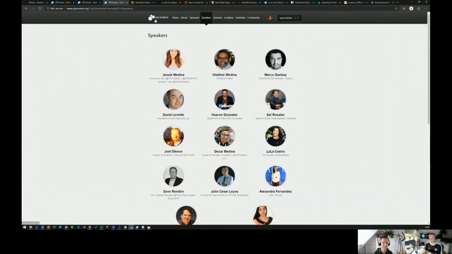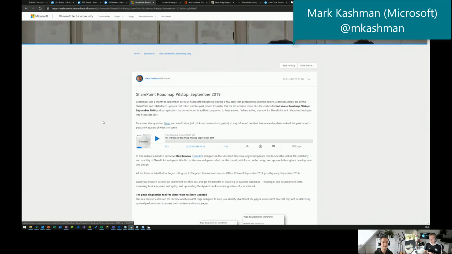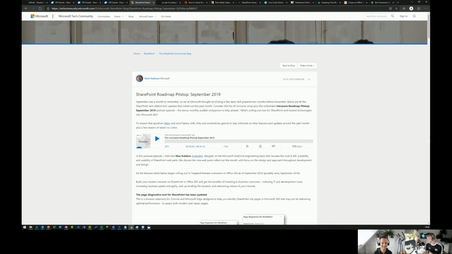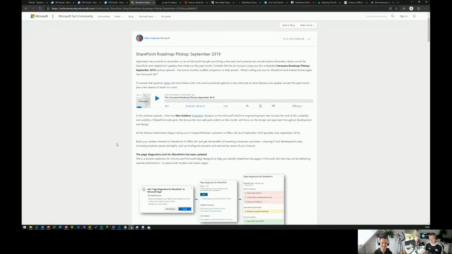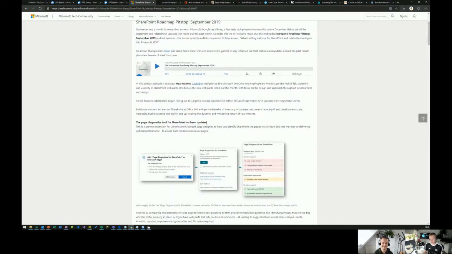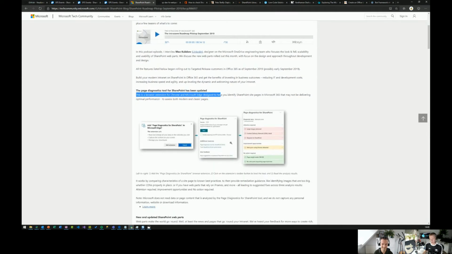Now, this one is what we wanted to actually quickly spend some time on. So the SharePoint Roadmap Pit Stop came out on the 1st of October. Was that on Thursday, Friday? I don't know. Last week. But quick summary here: page diagnostic tools for SharePoint have been updated. So this is basically analyzing the load times of the page.